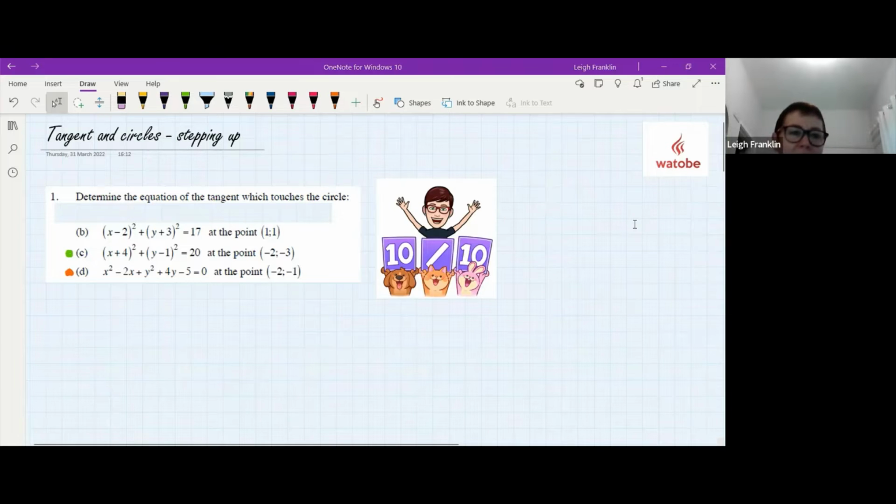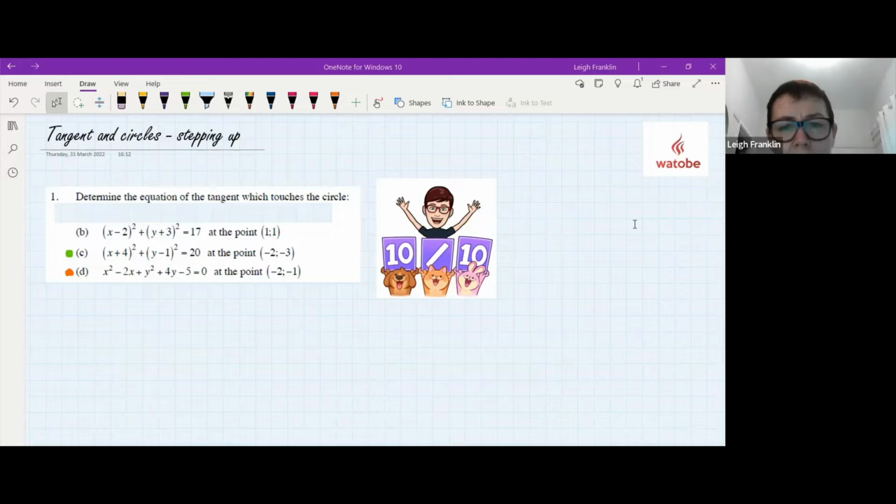We were talking about tangents, and now what I wanted to do today was some more tangent questions with you, because they can actually be quite difficult. The stuff that we've done up till now has been fairly straightforward, but I wanted to show you a couple of questions this evening where things do indeed start to get a little bit more difficult.